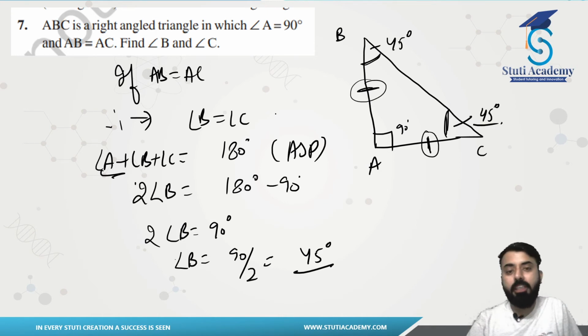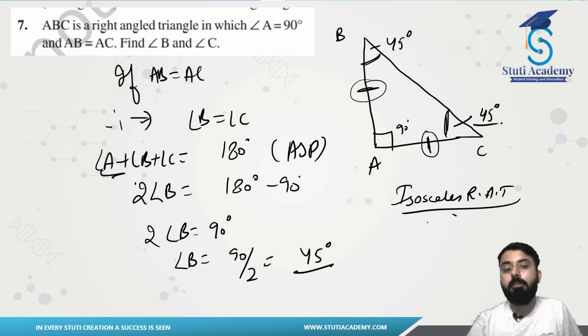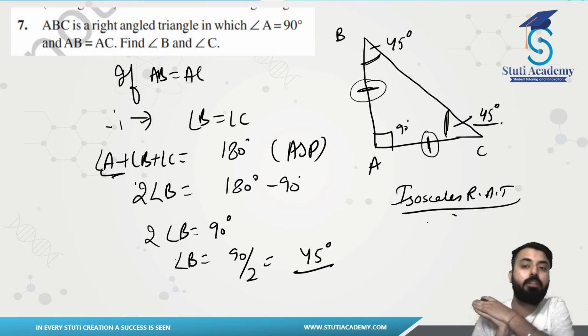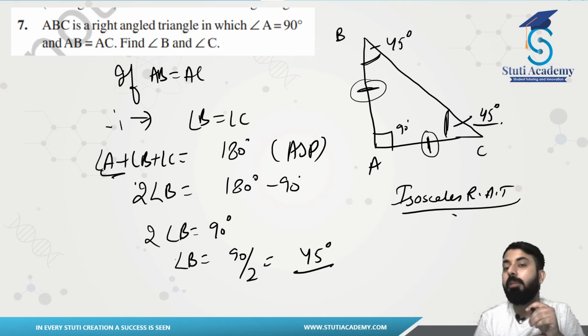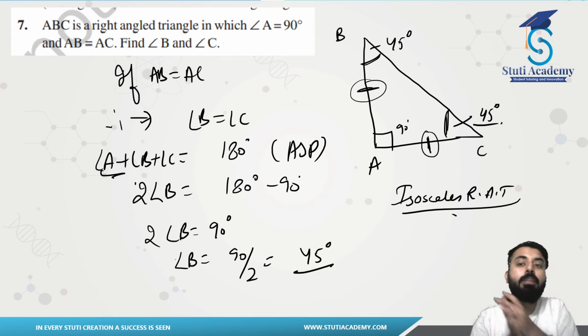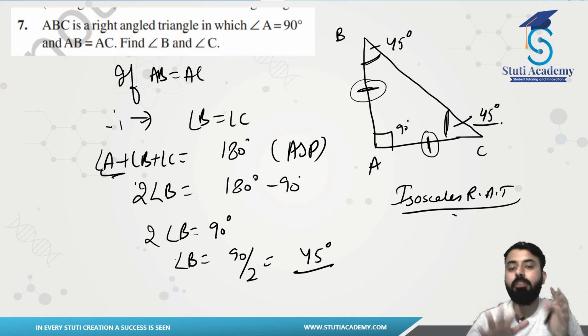So remember, these kinds of figures are your isosceles right angle triangles. In an isosceles right angle triangle, two of the arms will be equal, the adjacent arms, and the third will not be equal, right? Remember, there is no such thing as an equilateral right angle triangle. That cannot happen because the sum of two sides has to be greater than the third one. Always remember this condition. So this will be the case here.